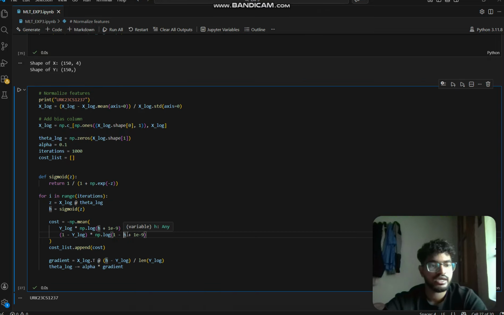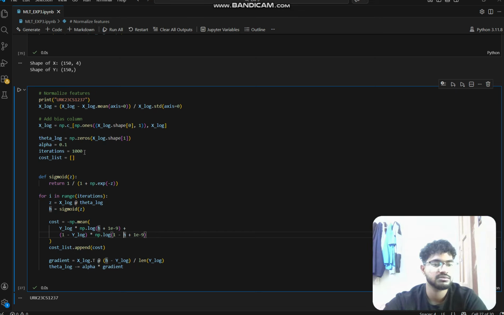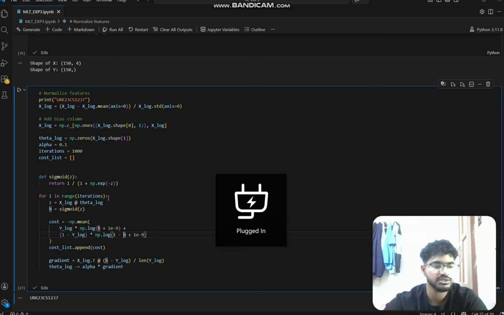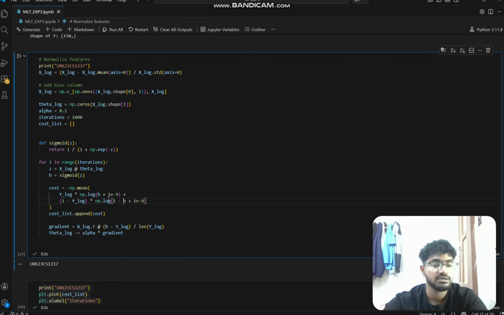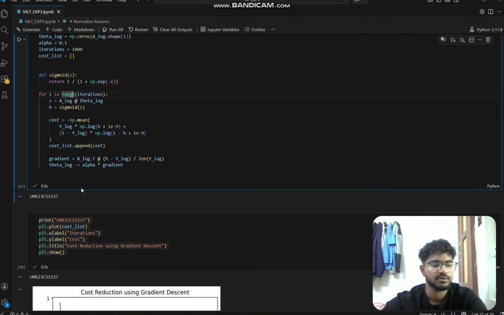This loop runs for 1,000 iterations. In each iteration, the predictions are calculated, cost is computed, and parameters are updated after each loop. This process gradually reduces prediction errors.